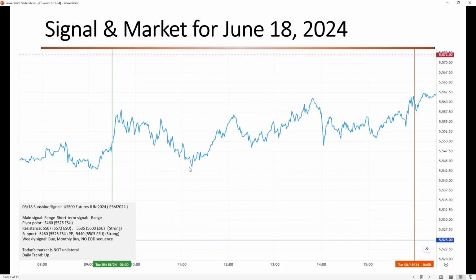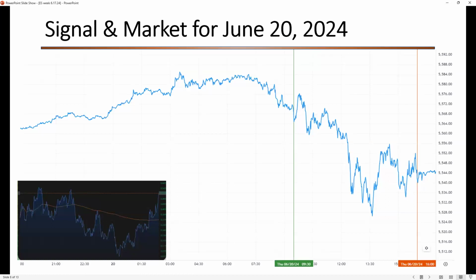And then the market moved up, but also could not reach the resistance level. And then it kind of came back down. So this overall was a narrow range day, and it didn't really offer a lot of trading possibilities. Given that the day after, Wednesday, June 19th, is a holiday, this might have been a good day when you see this type of action to just take the day off, because when prices don't get anywhere close to support and resistance levels, it's difficult to take a trade there.